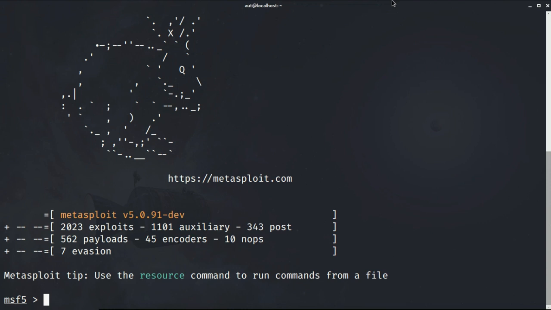When we perform a practical on an auxiliary module, that time you will get a better idea about auxiliary modules, and the rest of the modules I will explain as we continue this series in our next video. I hope you get the idea about penetration testing and Metasploit, why we do penetration testing, why we need it, what the benefits are, and I will continue more on Metasploit in the next video.